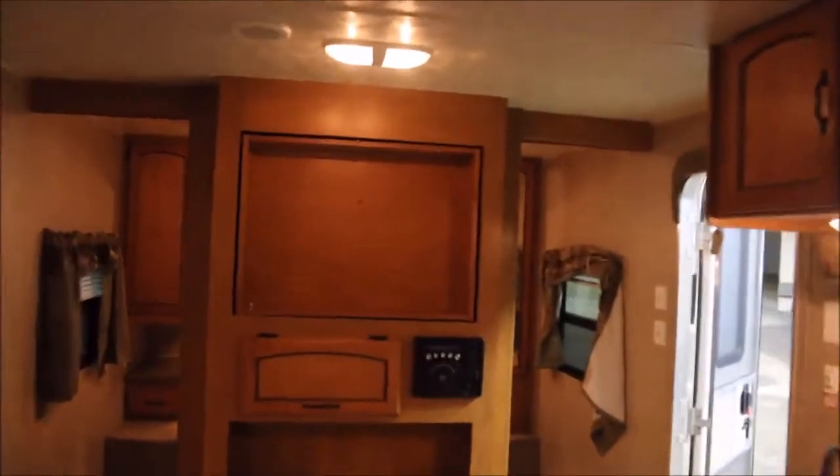You've got a three-burner stove and it doesn't look like they ever cooked on it at all. You've got a Magic Chef microwave, overhead storage, and storage below as well. Dometic fridge with a small freezer. And I like how they have the space for your TV — this is your entertainment center so you can put a nice flat screen there. You've got a radio and DVD player, and lots of nice storage.